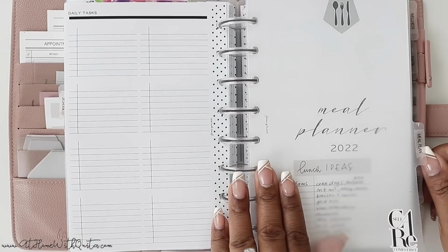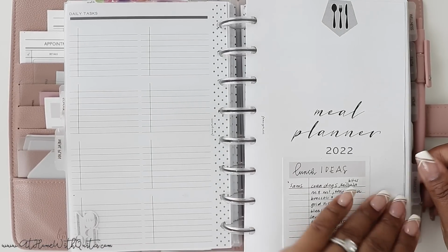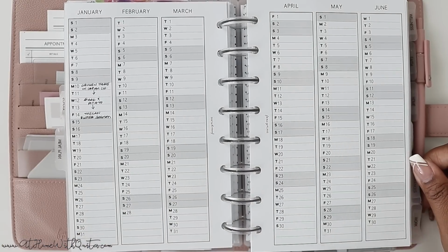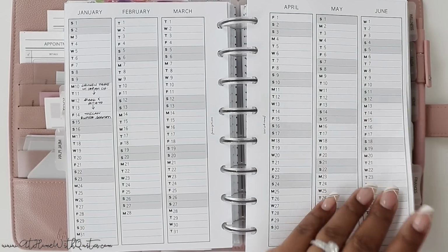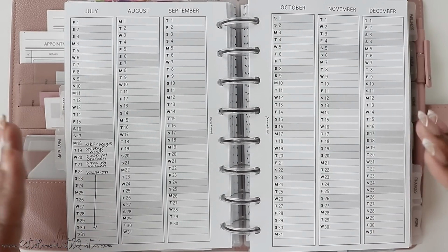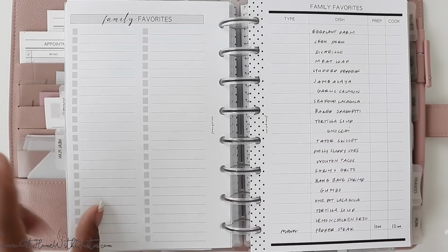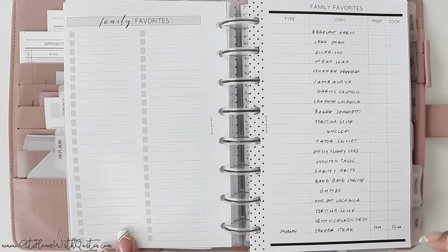All right. Then we get to the meal planning section, which is one of my favorite sections. So I have lunch ideas here. And then this is the same as the at a glance pages, which I don't often use, where you can come in and you can plan your meals for the whole entire year, for the month, or for the week. So sometimes I'll write things in and sometimes I don't, y'all. And then you can write your family favorites on the back.